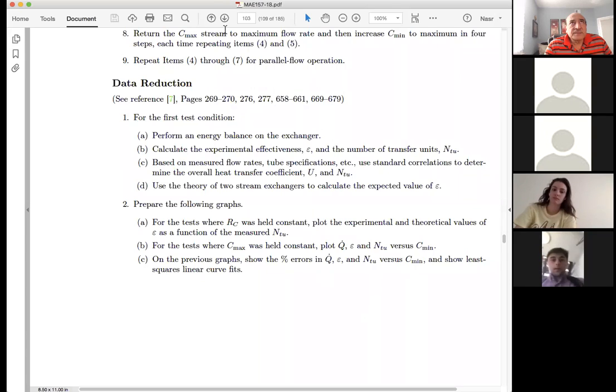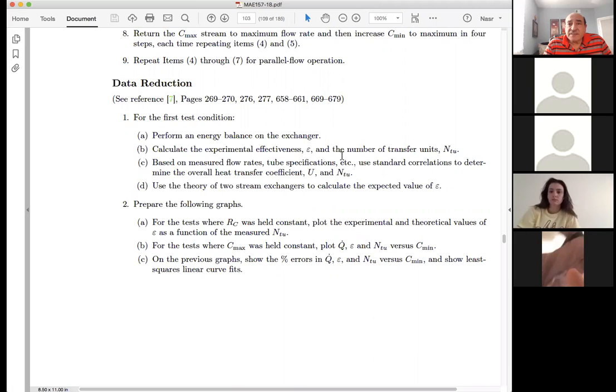Yes. All right, great. So I'm going to share my screen and describe a few things here. As you can see now in the manual, the main idea behind this report, behind this experiment, is to determine the effectiveness of the heat exchanger, which is something like the efficiency, and to also perform an energy balance, so we know that energy conservation actually works. So these are two main objectives of the experiment.